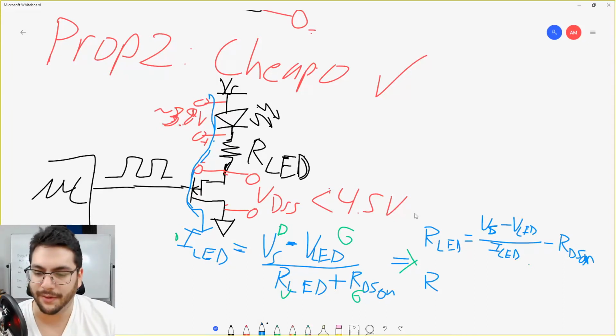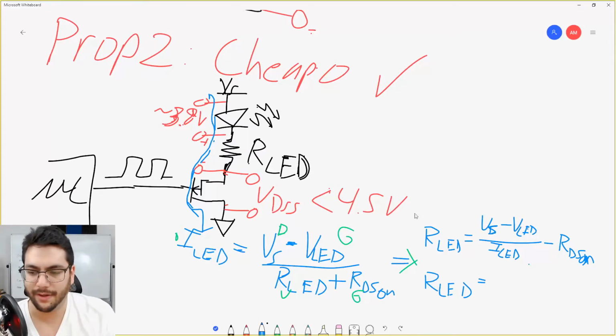So I can totally do algebra in my head, but I cannot do simple math in my head. Go figure. Now that does not mean I did it right. So let's just try. I always like to try reversing it. So add RDS on to both sides. Okay, and then divide, and then switch out the RLED for and RDS on to ILED. Okay, got it. Okay, yep. All right, that checks out, I think.